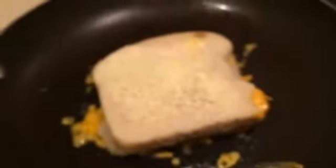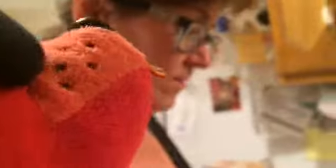It's almost done. Some of the cheese is melted, but the other half is not. Starting to melt. The butter's starting to melt. Grilled cheese. Are we also going to make some eggs with that? Yes. Delicious. Grilled cheese and eggs. Man, I'm the best chef in the world.